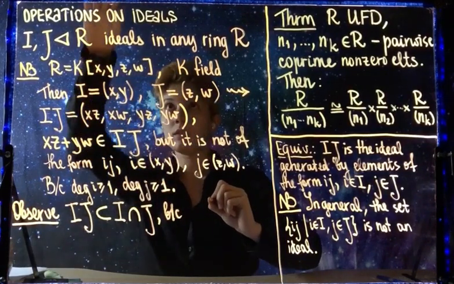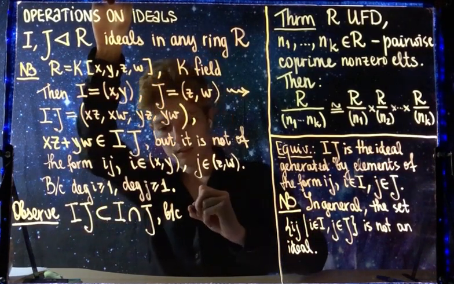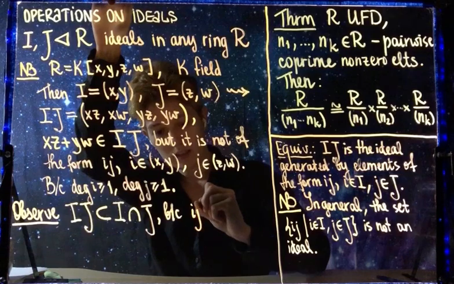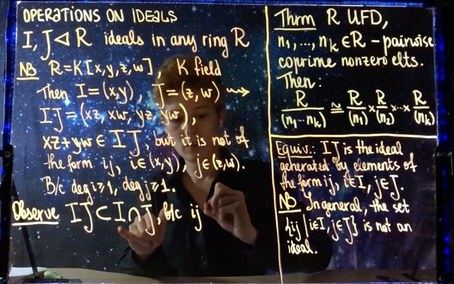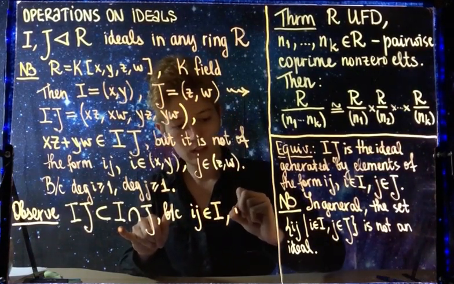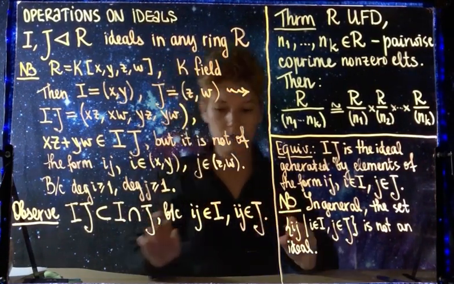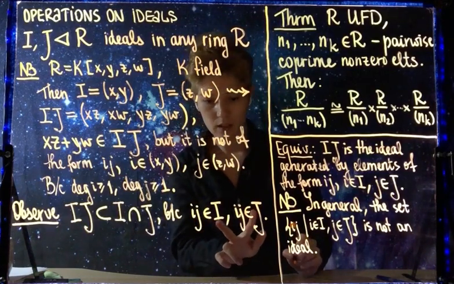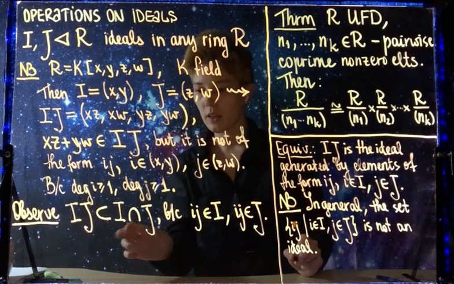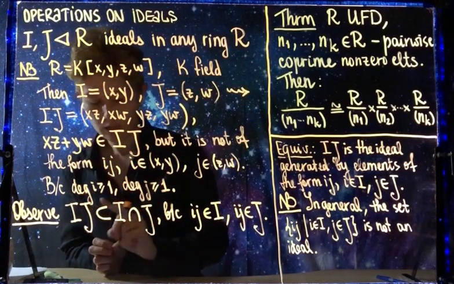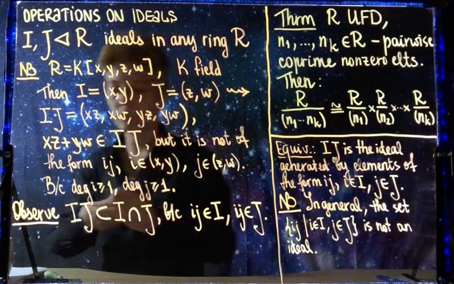And this is because if we take any element of the form I times j, because I lies in I, this product lies in I, and because j lies in J capital, this product lies in J. So elements of this form lie in the intersection of these ideals, and they generate the product ideal. Therefore, this whole ideal lies inside I intersected with J. So products are contained in the intersections.